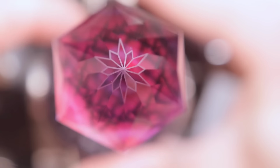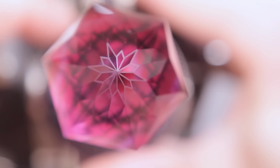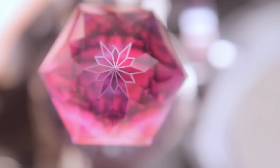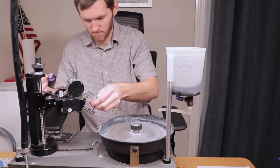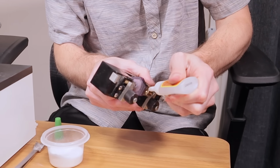Here the frosted facets are finished, giving those point facets a nice highlight. The red of the wax is showing through the stone, giving it a reddish hue. That would be a pretty color, but that is not the actual color of the stone that we are seeing here. The frosting finishes off the pavilion, so now I will transfer the stone so that I can facet the crown. I will be using glue for the transfer.